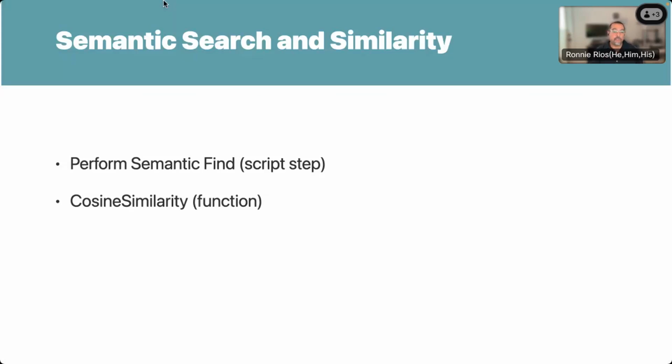And this function allows you to quantify the semantic relationship between two pieces of data. So when you combine these, they allow you to give your applications the ability to understand and compare data at a very deep level. This opens up possibilities for things like intelligent document classification, content recommendation systems, and even very advanced data analysis and more. So in short, you're now able to create solutions that are capable of understanding and processing data in very intelligent ways, which is really why I'm so excited about this.